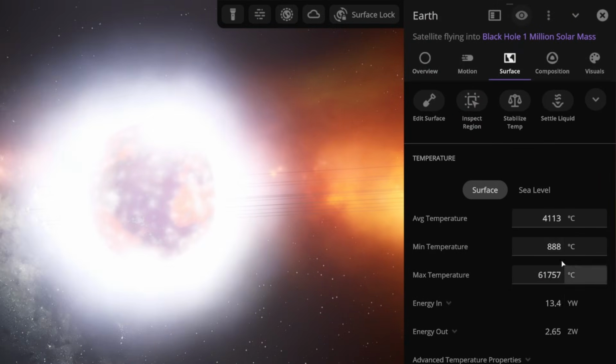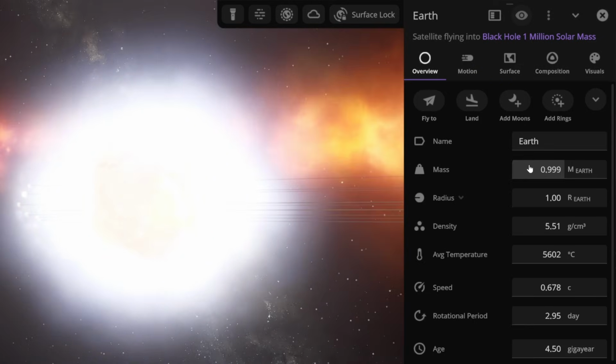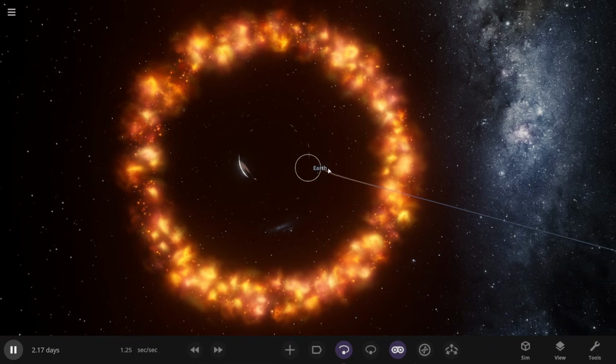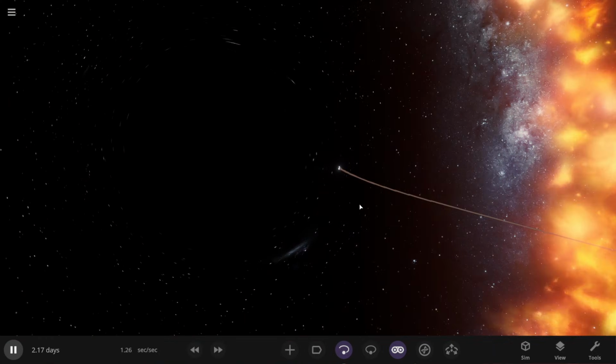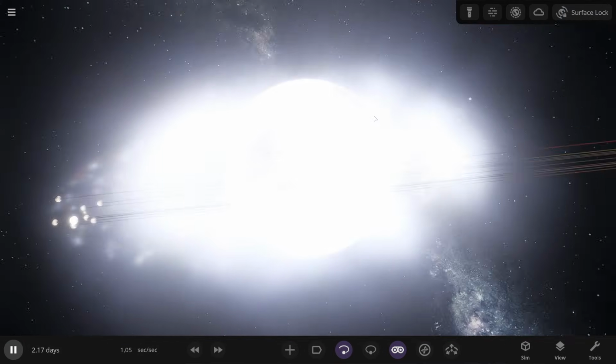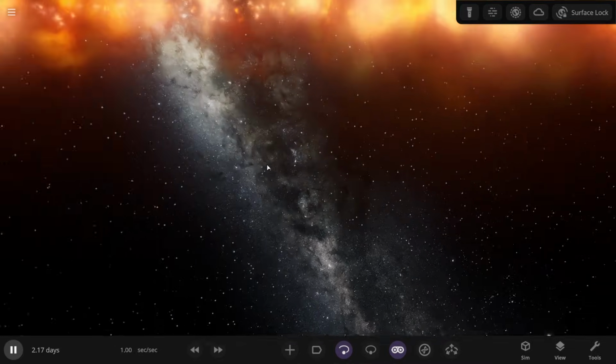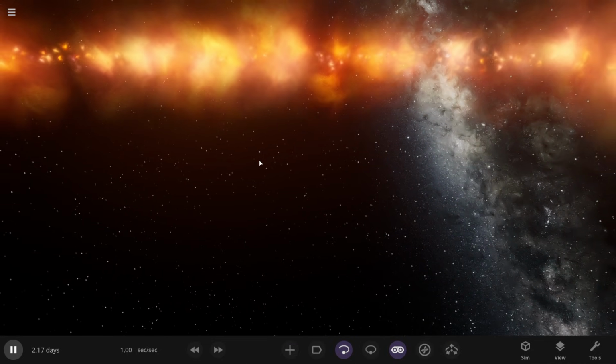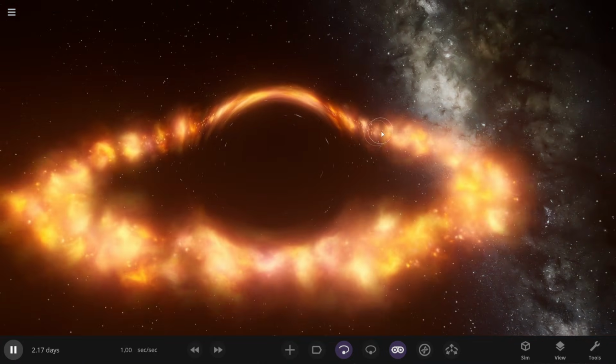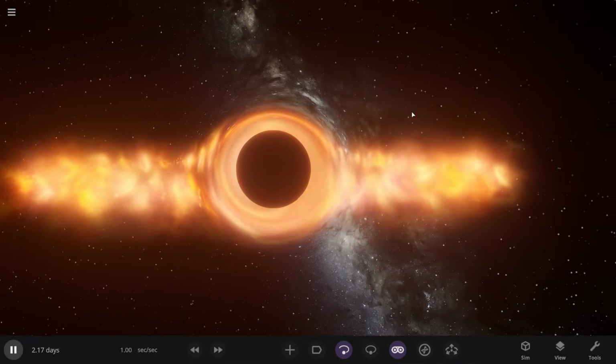Its temperature is actually dropping, as we can see, but at the same time the minimum temperature is rising. So the temperature is just averaging out across the planet. And its mass has already decreased a little bit, which makes sense. Our planet is somewhere around here, and as you can see, it's about to be swallowed up. Before that happens, let's see how it all plays out. Earth just disappeared, guys. Earth dissolved in the black hole, or was simply swallowed by the black hole. Well, there you have it.